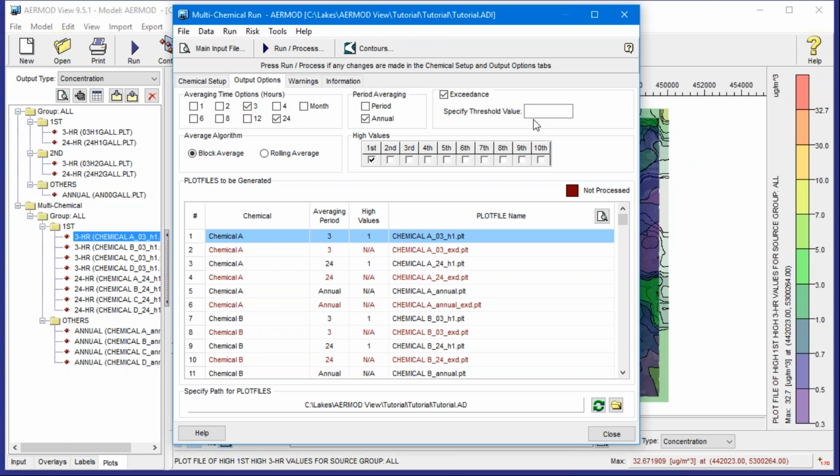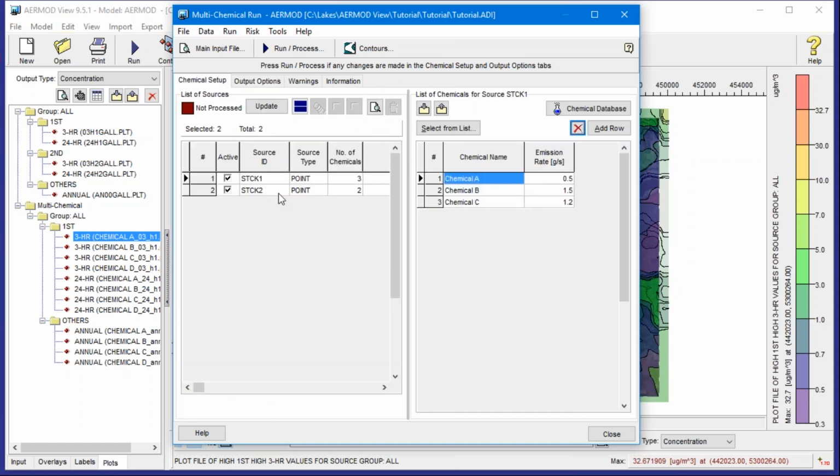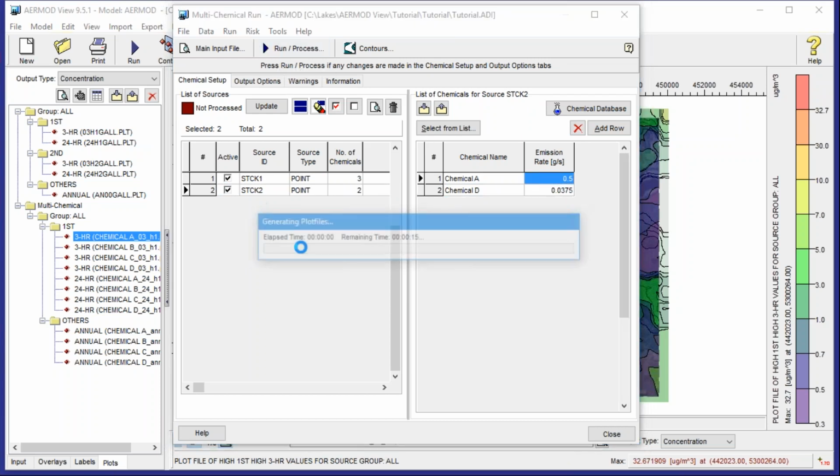The really nice thing about Multichem, of course, is that you only have to run the model once for each source. As long as you're not making changes to the source parameters and you're only changing the emission rates, I can come in here and double these emission rates to something different for stack 1 and maybe have different emission rates for stack 2, and rather than have to rerun the model from scratch, because I've already run it once, it's going to take the existing model run and update my contours for me in just a matter of seconds.